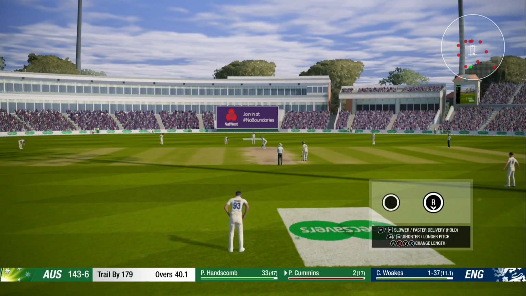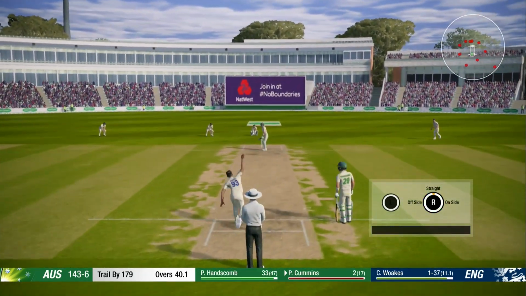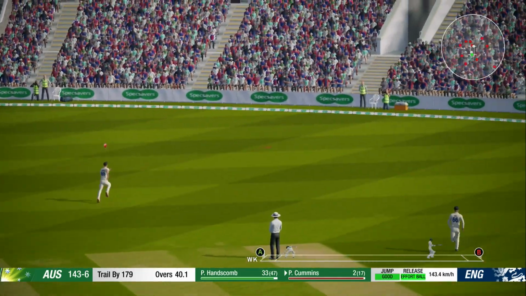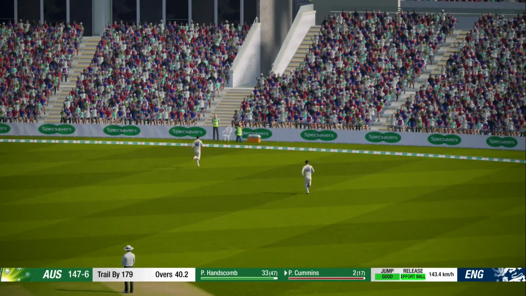Pat Cummins may well get stuck on strike again here as Chris Woakes mixing up his line and length and he's mixing up the pace as well. Outside off leg stump with that one though, and that's going to be flicked away for 4. A really poor delivery from Woakes. Maybe he is just starting to tire.